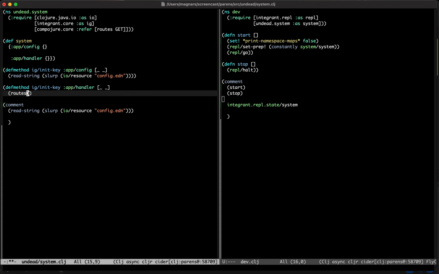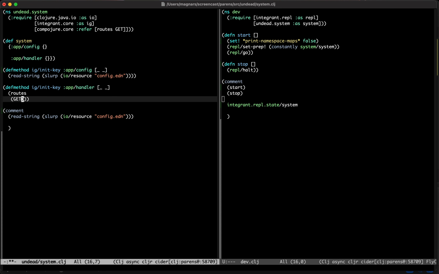Okay, that looks nice. Routes, and then we have get something. We get the root, we want the index file. So just to give it the IO resource public index HTML. And it should be fine.